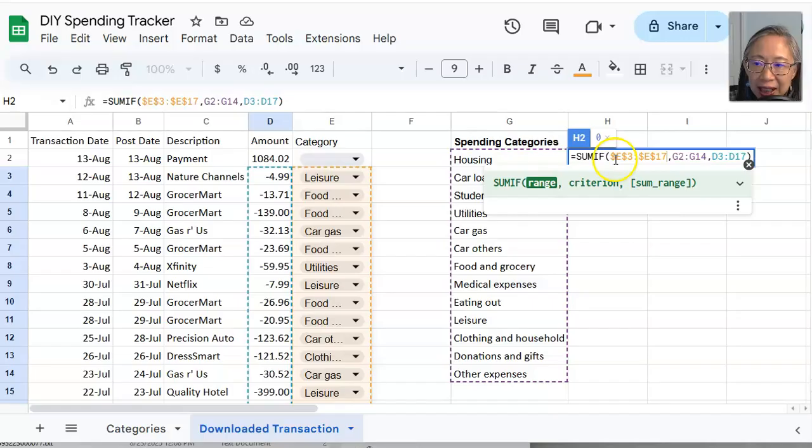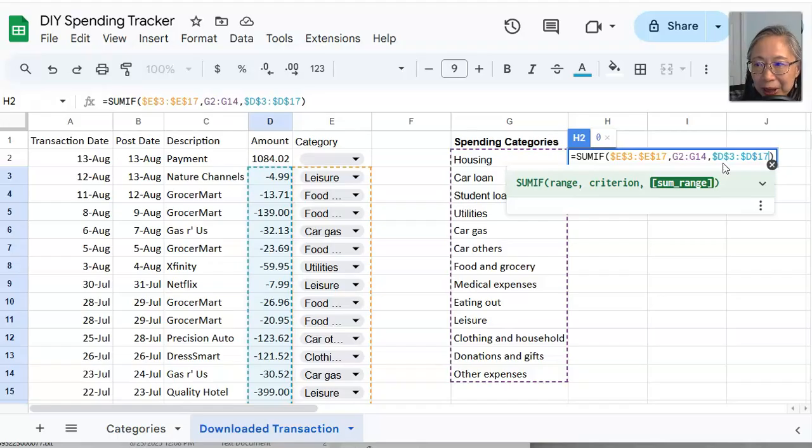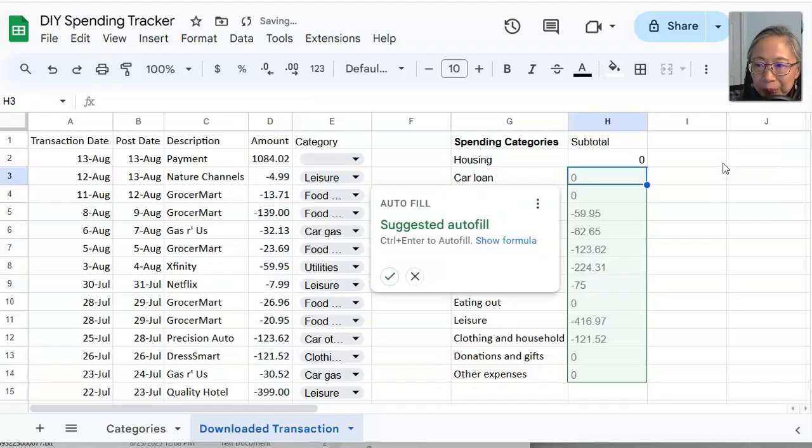That will put a $ in front of the column letter and the row number. You do it to the first argument and the third argument. So we keep the criterion without the $. Now our formula is done, and we can press enter.